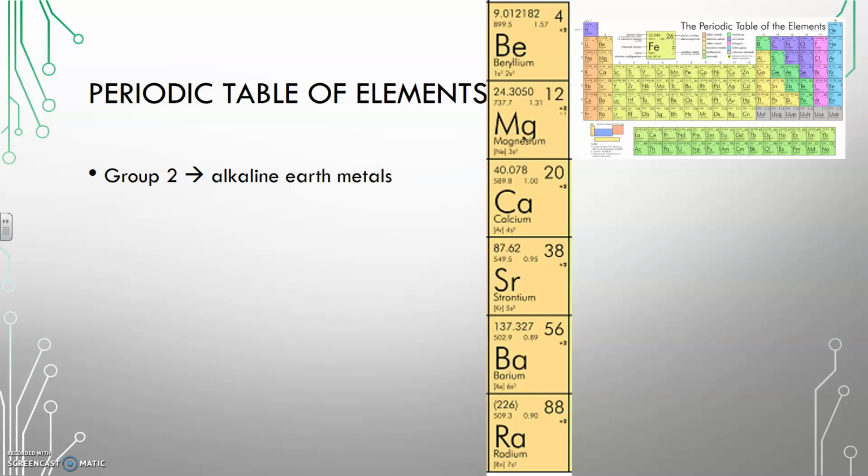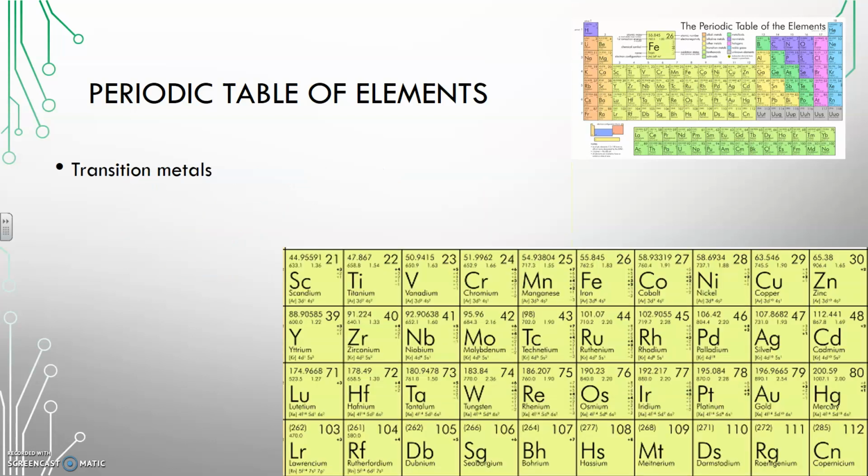Next up, we have the alkaline earth metals. So you had the alkali metals, and now you have the alkaline earth. The way I remember the order is that alkali is just one word, and then alkaline earth is two. So you get group 1 and then group 2. These you might recognize a couple: magnesium, calcium, radium. They have 2 electrons in their outer orbital, and they will readily form +2 ions. They are relatively reactive, though nowhere close to the reactivity that you find in the alkali metals.